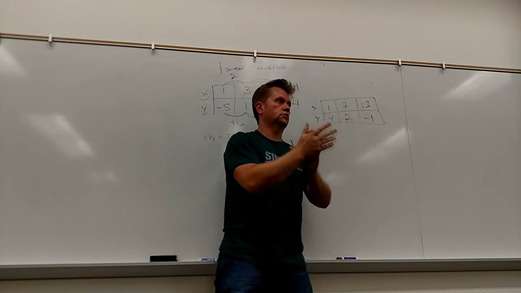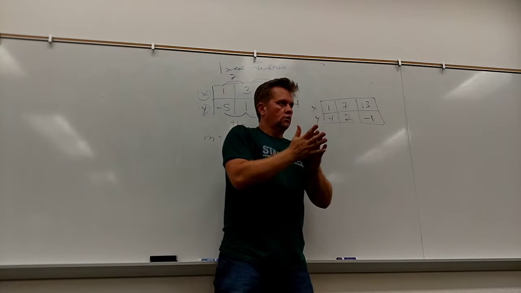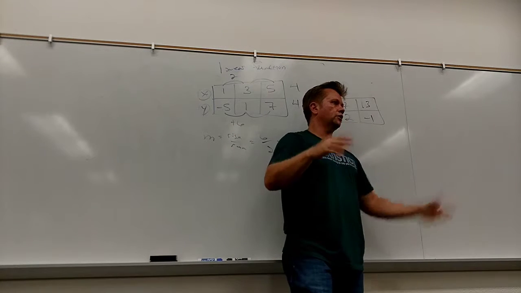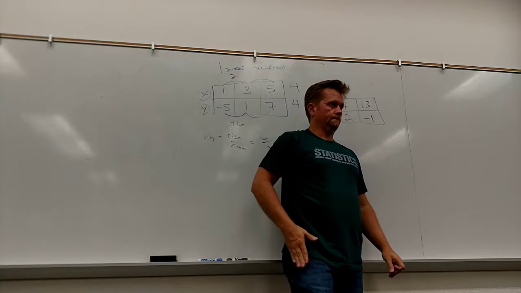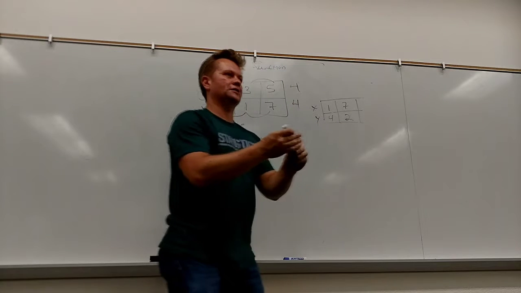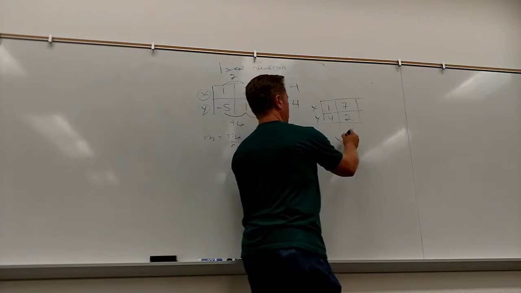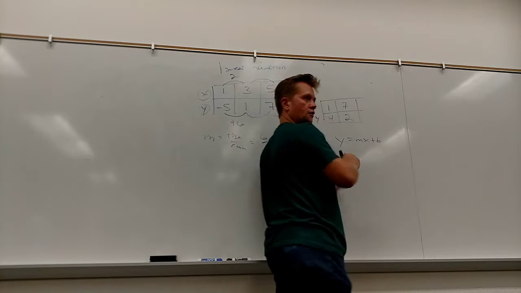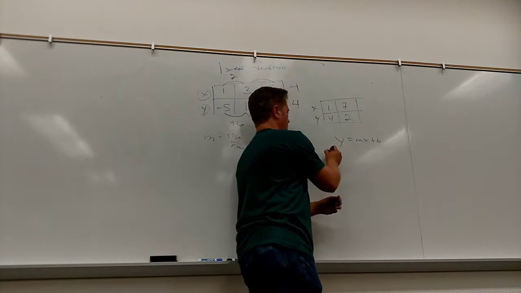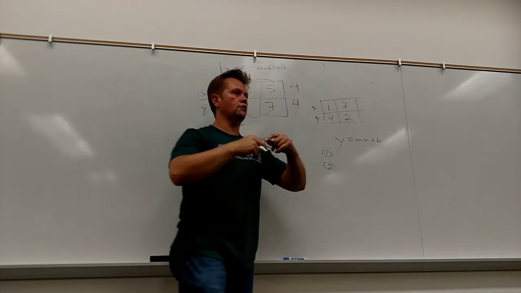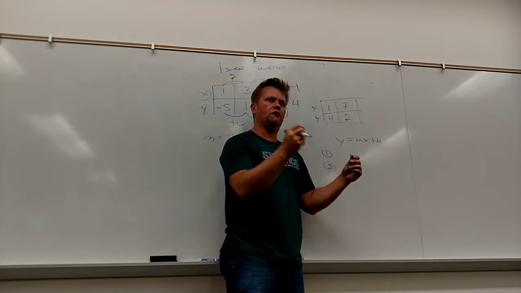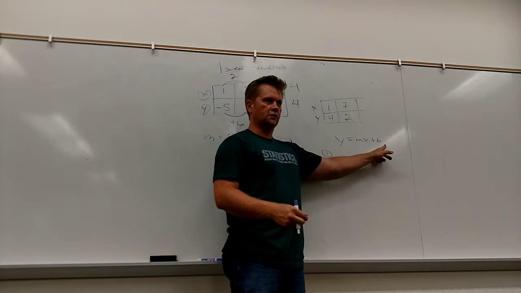A lot. Could you use the 2 points as a system of equations to solve it that way? If you know it's a line, if it's supposed to be linear, totally, all day long. Right. Yep. So if I knew this was linear, it's got to be in this form, right? Yes, I love it. So what two things do you know? You know two things, which is why you think maybe you can use a system of equations, because what two things do you not know that you need to know for a line? M and B.